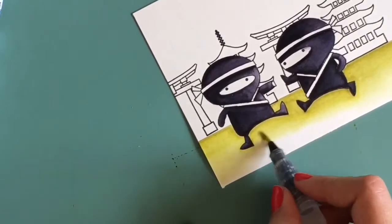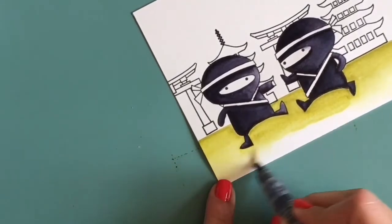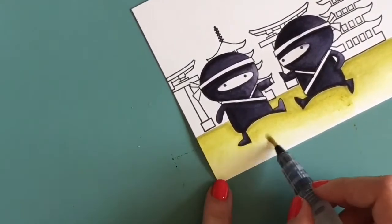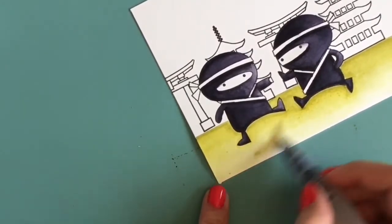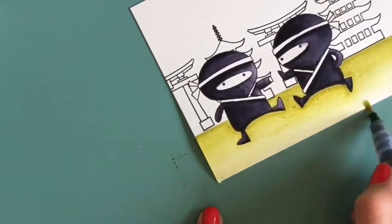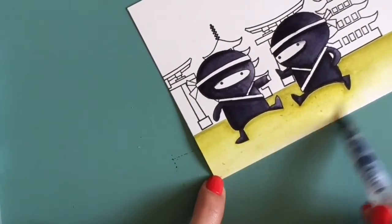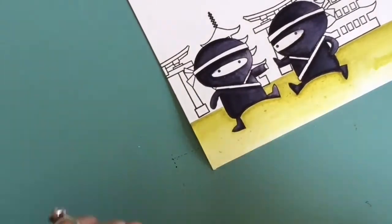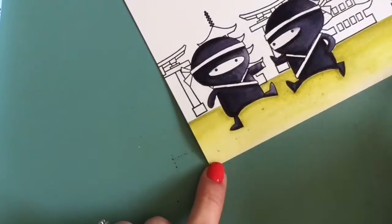I haven't used the Bristol paper in quite a while, and it's funny how after you go for a while without using something and your skills have gotten a little bit better, you come back to it and you're like, wow, the paper's working better this time, when really it's just that you're getting more familiar with the medium that you're using, because you're getting a little bit better. So it seemed to just work really well for me this time, where usually I have a lot of blotching issues.